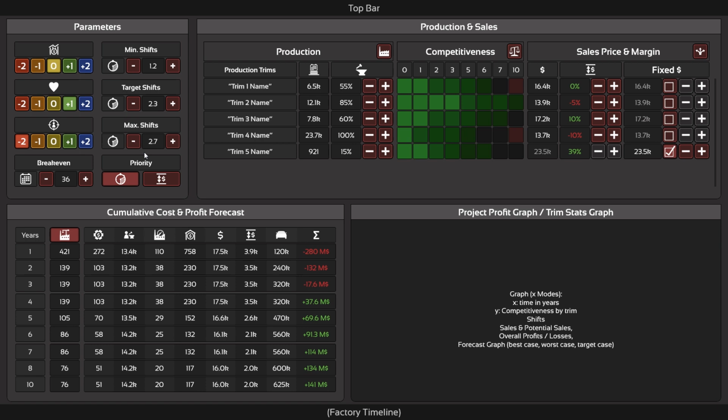Also, what this is pointing to is something that we have decided on making a lot more user-friendly. What we want to do in the Lite Campaign V3 is get rid of most of the annoying micromanagement of, like, every month you go into your production screen and change the number of shifts and change your pricing. All that will now be done by an AI where you only set the parameters. You set the target shifts, you set the minimum shifts it's allowed to choose, and the maximum shifts. And you can set the minimum amount of markup for your cars.